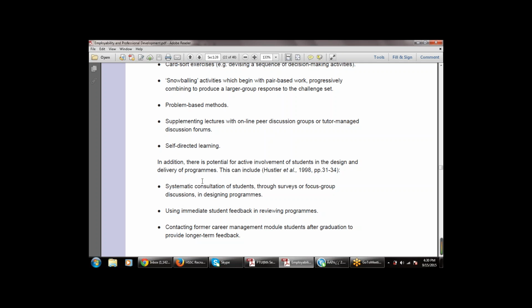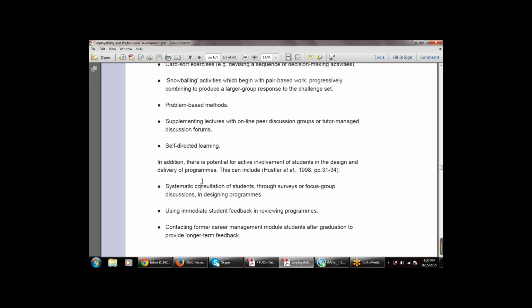Systematic consultation of students means taking the approach of the student in an efficient, systematic manner. That is, systematic consultation of students either through surveys or focus group discussions in designing the program.